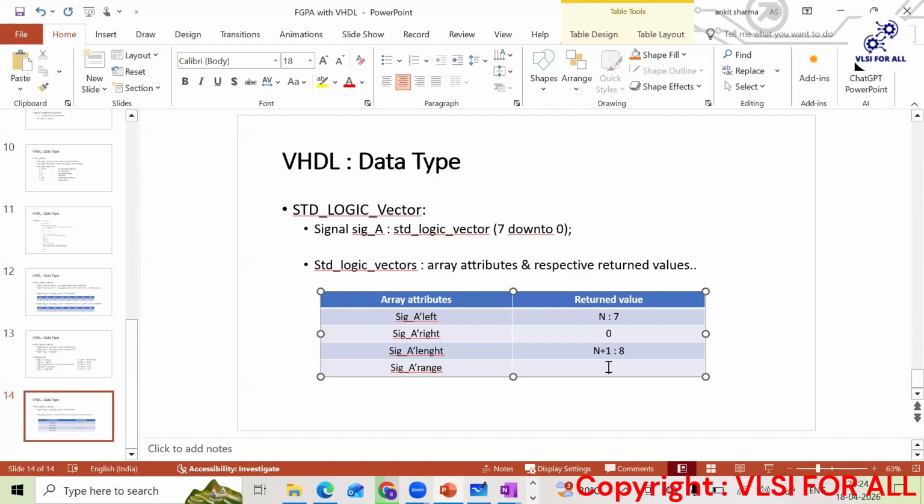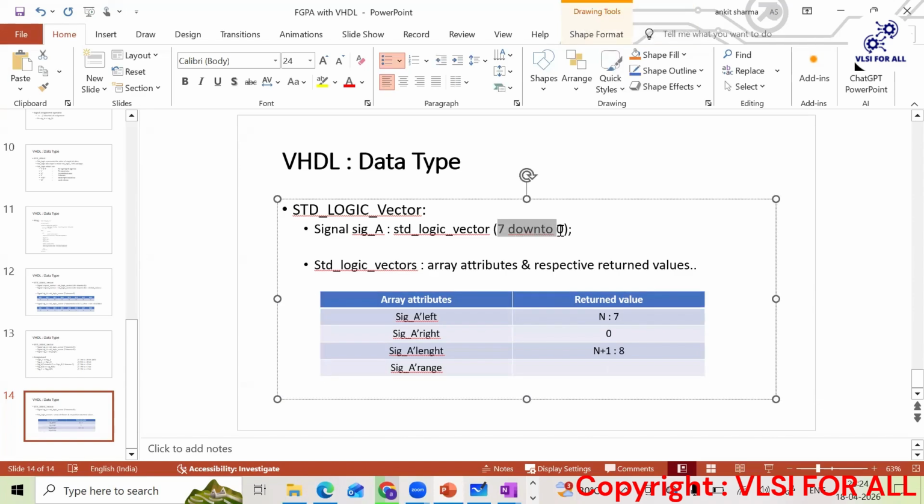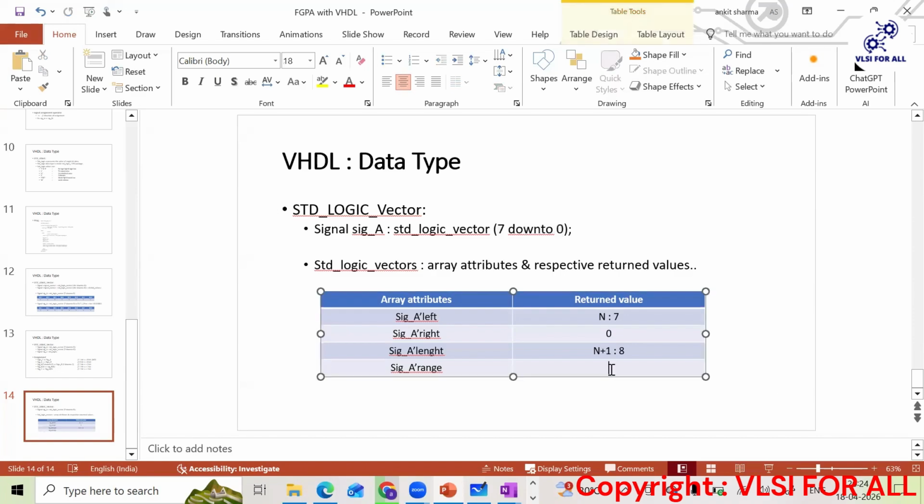No response? So in the range, you should get the exact range.